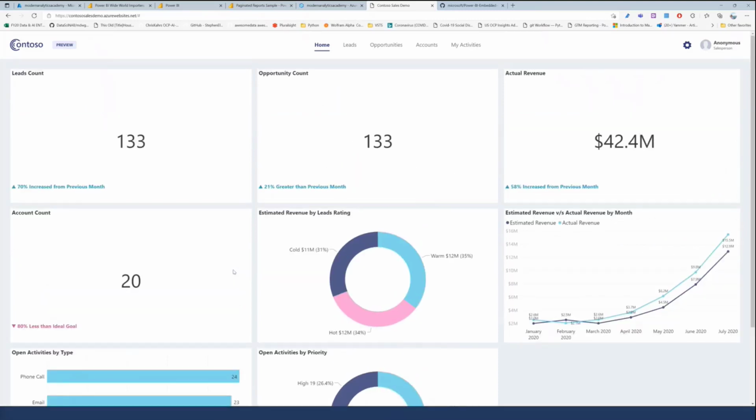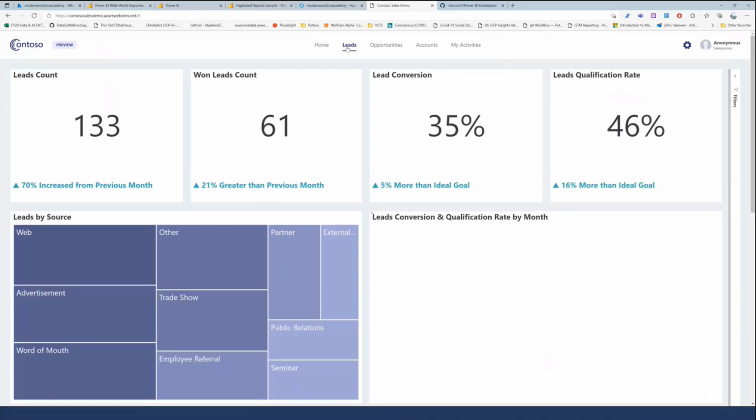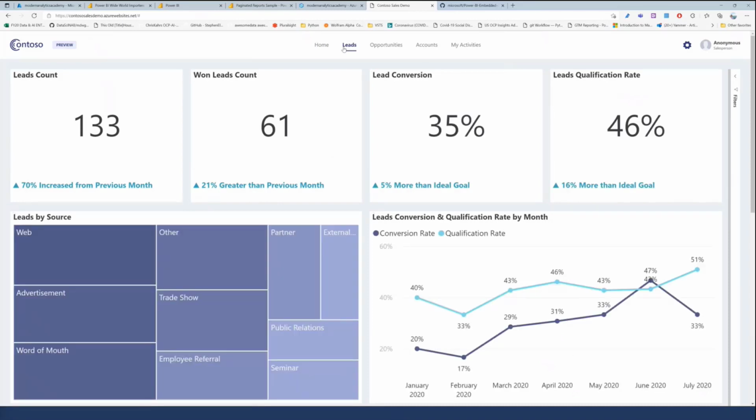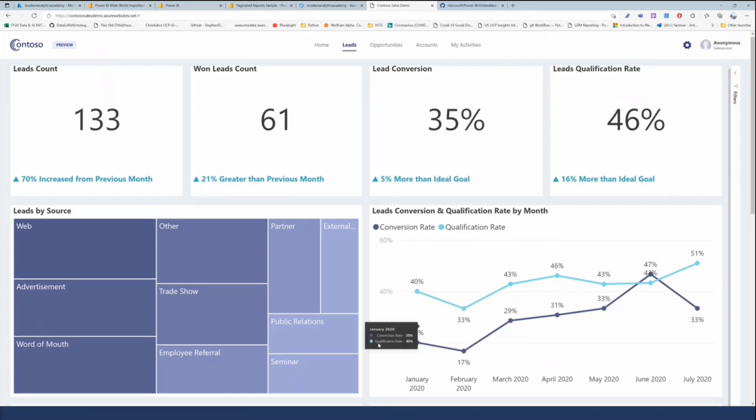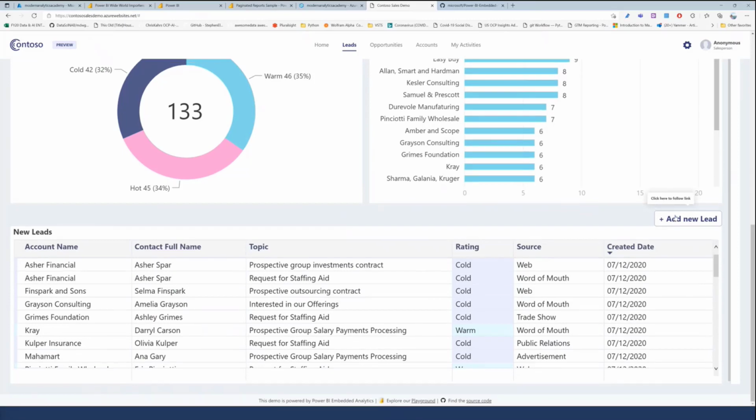And if they wanted, they can lay out in any format they want, be it a grid or maybe as one big visual. As you see, as I go through each one of these different menus, we can see additional information, not just the home data, but the leads information. We can see that across different visualization types that sit out there. And we can also, if we want to, add new leads to that. I won't click on that for now, but that can show you some interactivity within the platform.